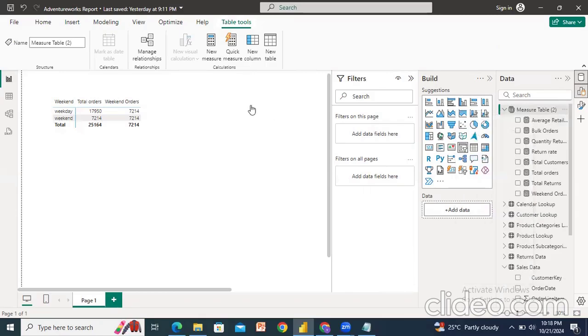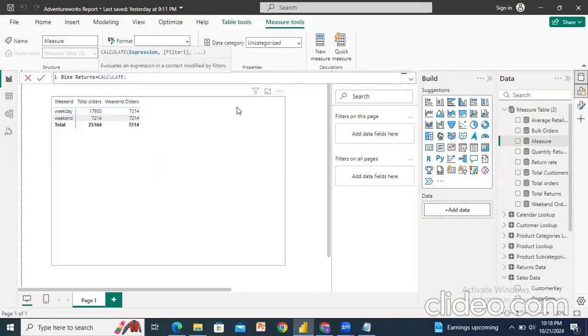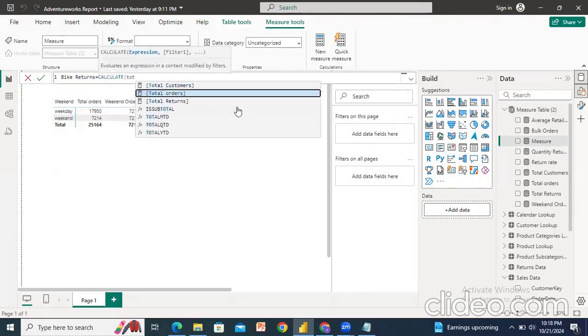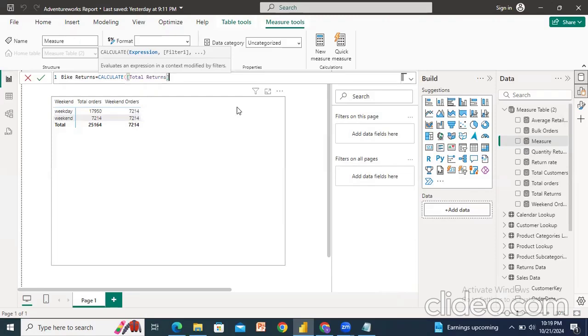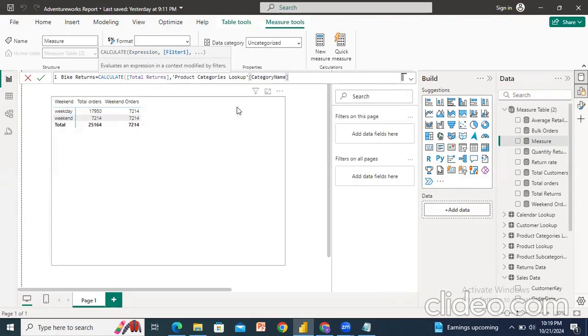I'll create a new measure. For this new measure, the measure is bike returns. Bike returns equals to. For bike returns, I'll use the calculate function with total returns. So within this total returns, category name equals to bikes. Okay, and hit enter.